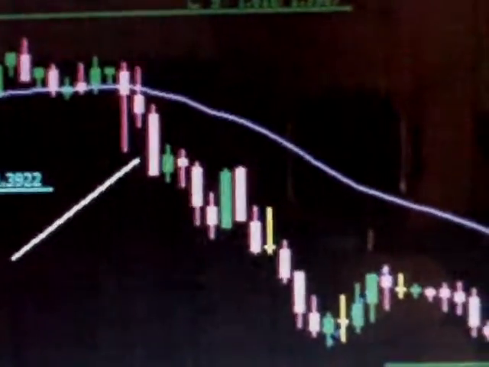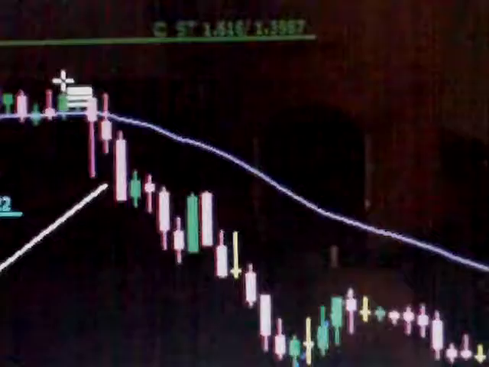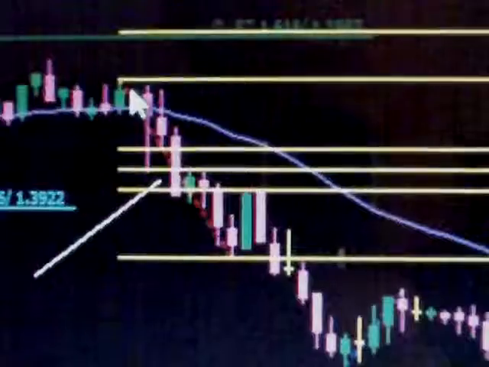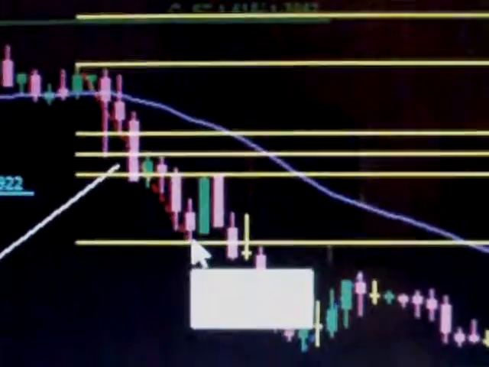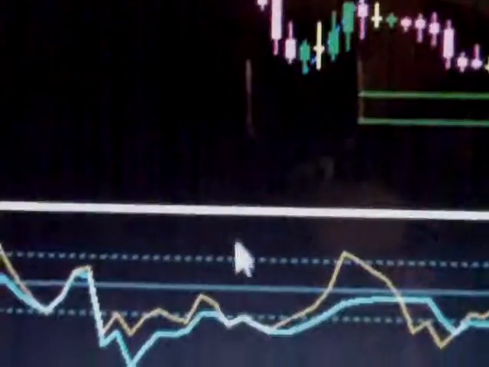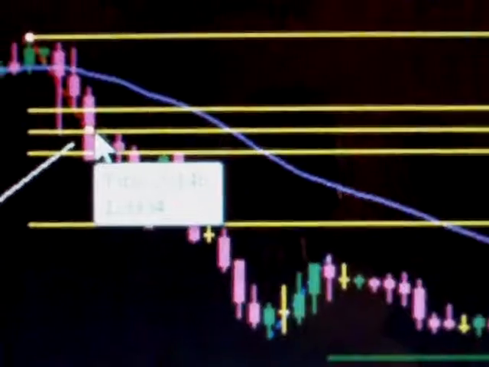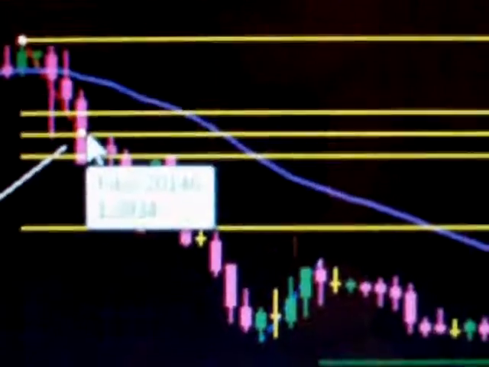The other thing you could use was the 38.2. In a strong downtrend, the 382 generally holds. So from this high to this low, 38% held right there, telling you that you had no reason to get out, even though the lower time frame may have scared you out. See, the thing about the lower time frames is you use those in conjunction with the higher time frames to get multiple simultaneous triggers.